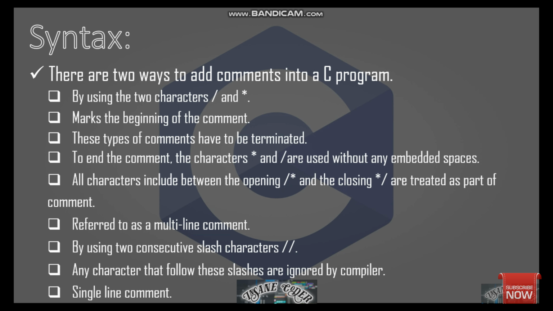And when you have these multi-line comments, because they have a starting marker, you have to have something that says it's ending. So to end the comment, you put the characters * and / at the end without any spaces in between. Then anything in between the /* and the ending */ is considered a comment. Everything in blue. And that way you can span multiple lines.